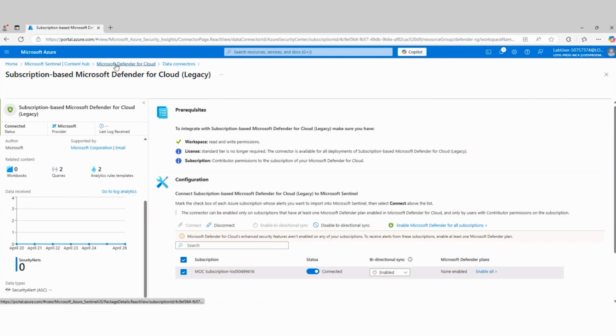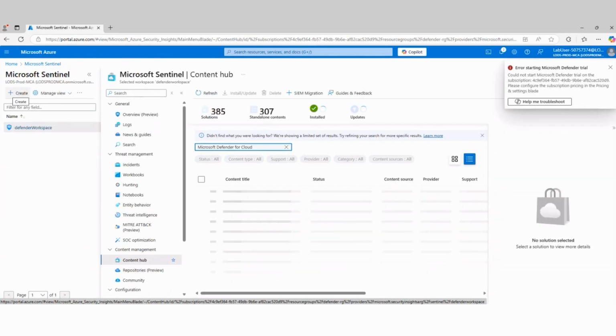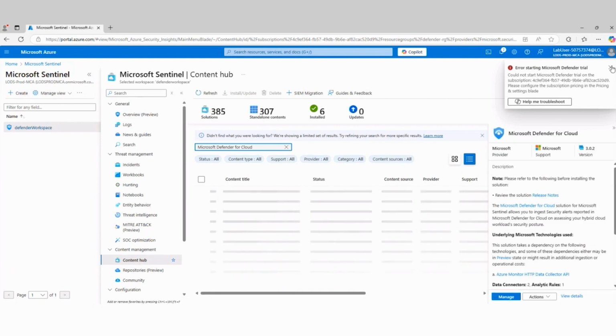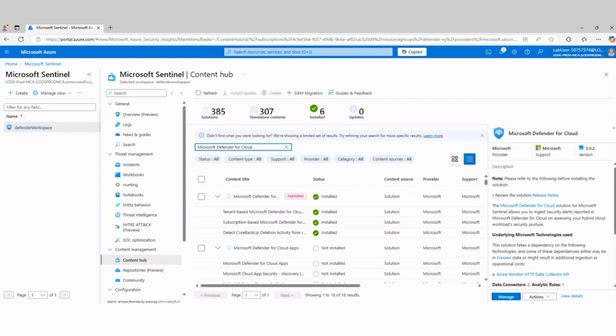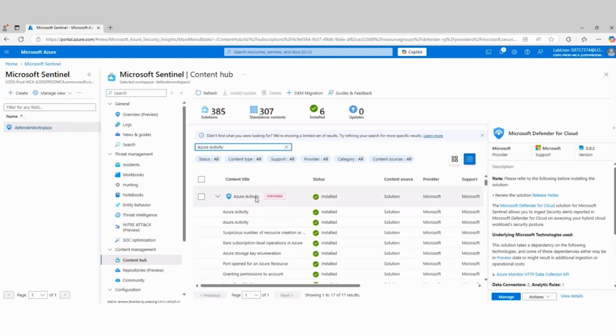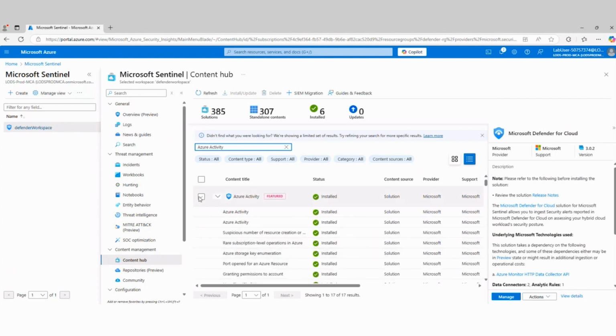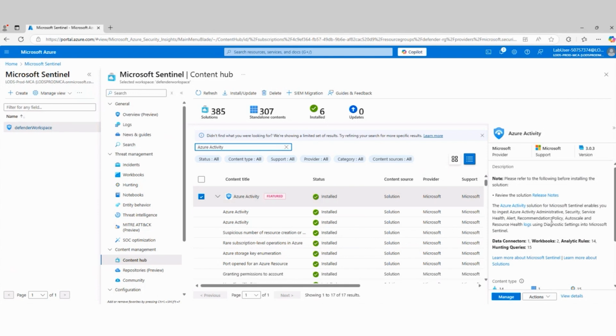Now that we've connected Defender for Cloud to Sentinel, let's go in and configure some additional connectors that we can use as part of this. The next connector that we're going to configure is going to be the Azure Activity Data Connector. So in our Content Hub, we're going to go to Azure Activity. We're going to do a search here. Here's our Azure Activity Data Connector. And if you notice here, there's multiple things that are included with this. You'll see this for some connectors out there. This is not uncommon.